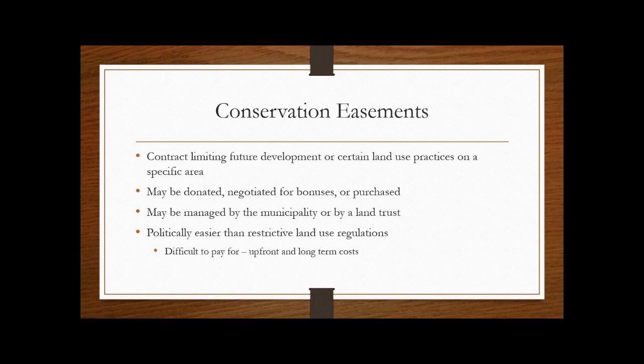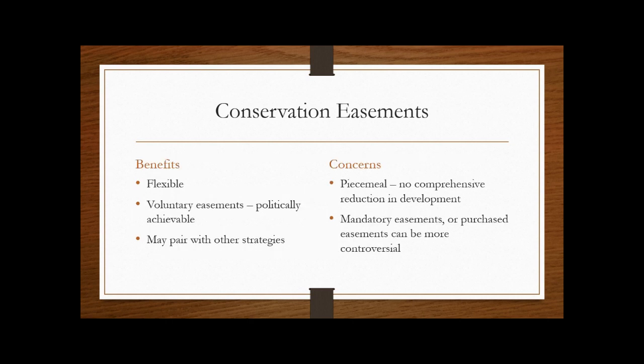Purchasing a conservation easement has upfront costs as well as long-term costs for maintaining the easement, checking on it. There's legal costs down the line, which is why groups like the Finger Lakes Land Trust, for a lot of their easements, to accept a donated easement, they frequently want an endowment to go with that to pay for some of those long-term costs. One of the difficult things about having a municipality pay for easements is that you're using tax dollars up front, and then you're probably also reducing the incoming tax dollars from that parcel down the line. That doesn't mean it's impossible.